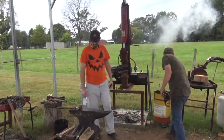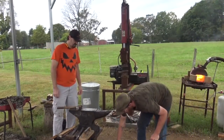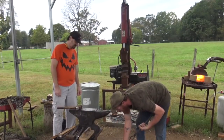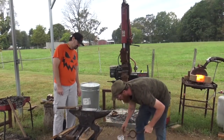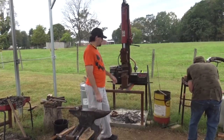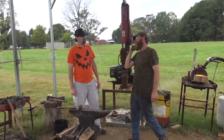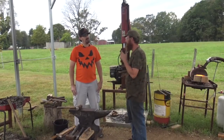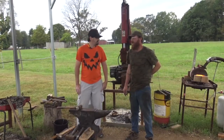All right, we're going to go ahead. It's low heat here. Flux, this is just going to be spring steel that blade's made out of, and that's low heat scaling steel. It starts to scale on a low red. Yeah, that's the same thing I do at home. I'll get that dull red, flux it up real good, get it back in there. On spring steel, you don't want to wait till dull red. You got to get it before it's dull red, because dull red is already increasing scale. It's already got an oxide layer on there. Maybe that's part of why that billet decided to start coming apart. That's another reason why it doesn't like to weld to itself.